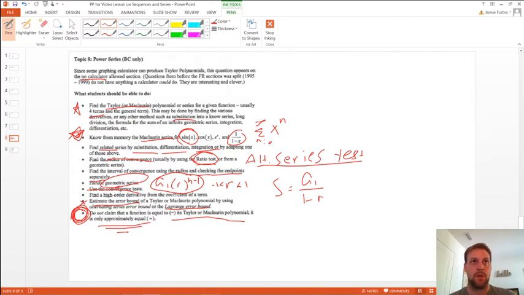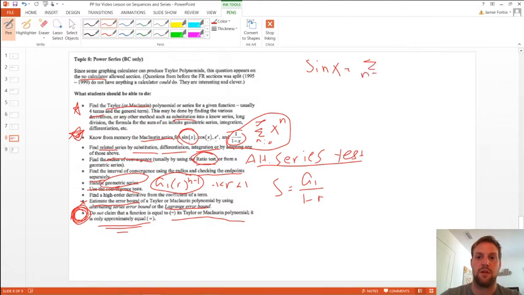Okay, maybe I should go ahead and write this out. This is the power series for 1 over 1 minus x, the Maclaurin series. Let's do the Maclaurin series for the other ones real fast. I'm just going to write out the general terms. Sine of x equals, and I'm just going to write out the summation part.